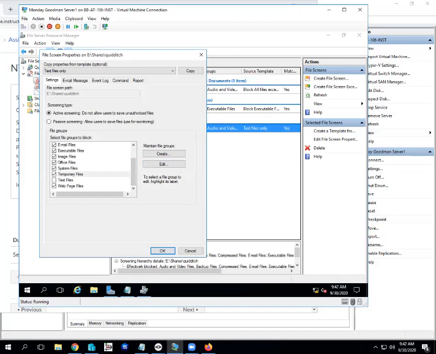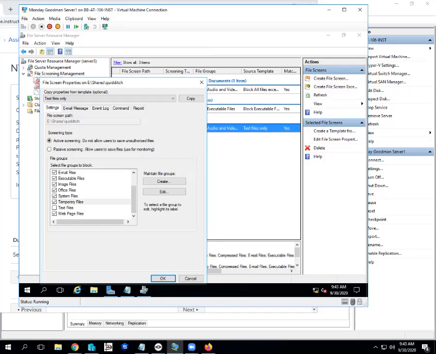That's how I'll grade it. I'm not going to pay much attention to what you name it because you can name it anything you want. But I'm going to go in and see if you're blocking the right files and allowing the right files by right-clicking and editing on Friday. So in this case, if I said only allow text documents, I would right-click, edit, and look that text was not checked and that it was applied to the share that you're going to create on Friday. I should notice that you're connected to server 3. I should notice the file path is not your C drive, it's the data volume that you created.